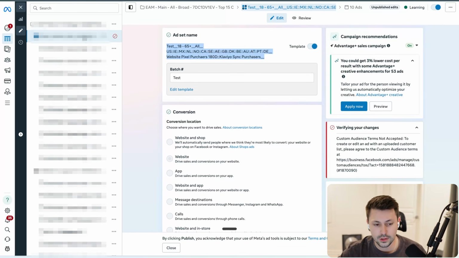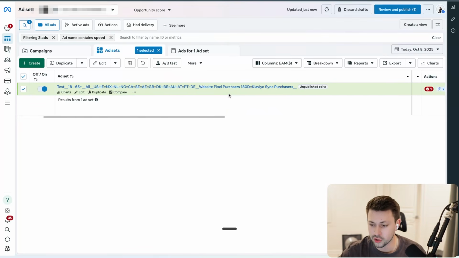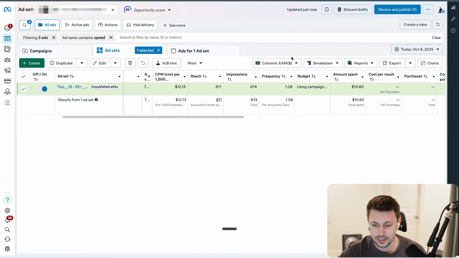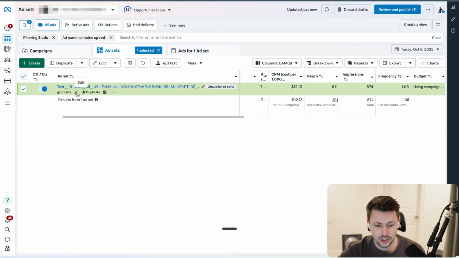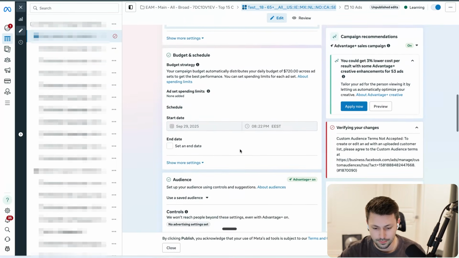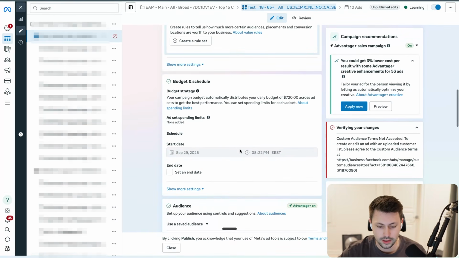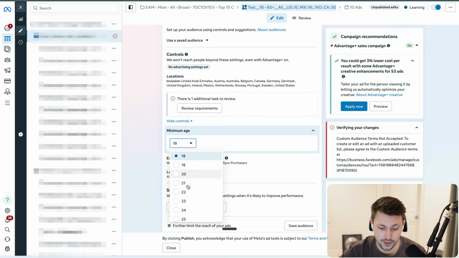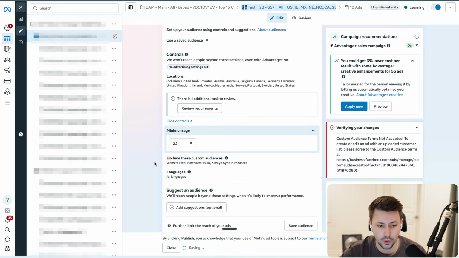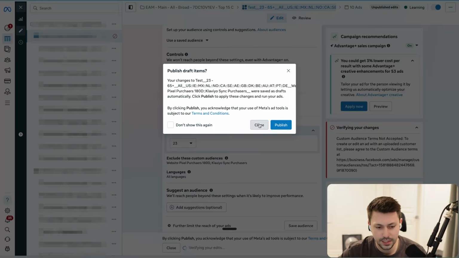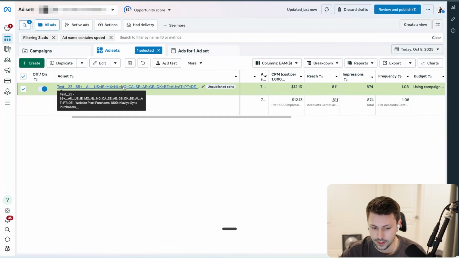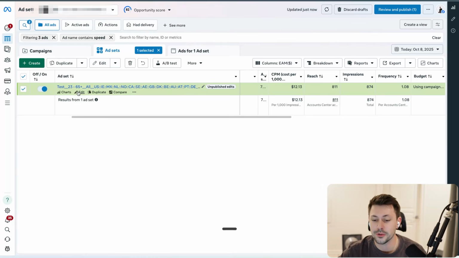Now, the reason why this is so valuable for a lot of you guys that maybe have media buyers that you have trust issues with, you can have them follow these templates, and then you can make sure that they're actually targeting the right people. Because what's really cool about this is if I change the gender on this, and I probably don't want to publish this or mess with this too much because I believe it is a winning ad. But if I just change it, well, actually, instead of gender, because I found age sooner, let's go minimum age is 23. See how that just updated? That just updated automatically to 23 to 65. So it doesn't pull it based off of what you put there. It pulls it based off of what is actually being shown.